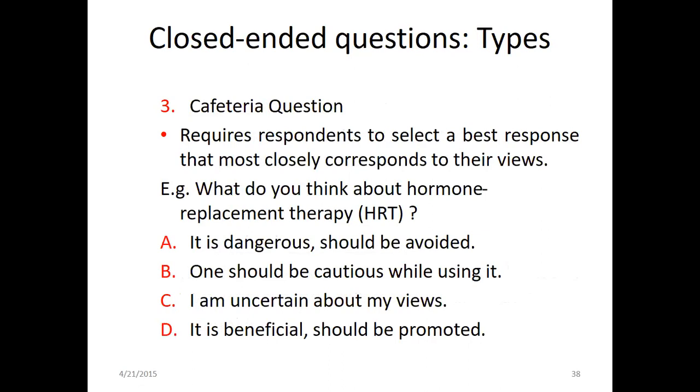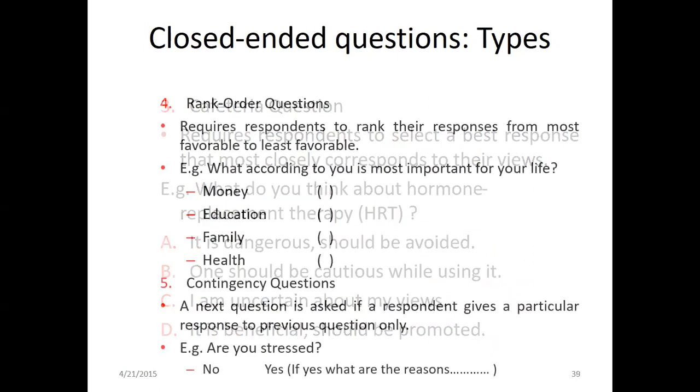Here you select a best response, okay? That most closely corresponds to their views. So for example, what do you think about hormone replacement therapy? Okay, so you have A, B, C, D. Now these options, like it is dangerous, should be avoided, one should be cautious, etc. Now here, you want them to pick the best response, which means all of these are possible answers, but what is the best response? See, that's the idea there.